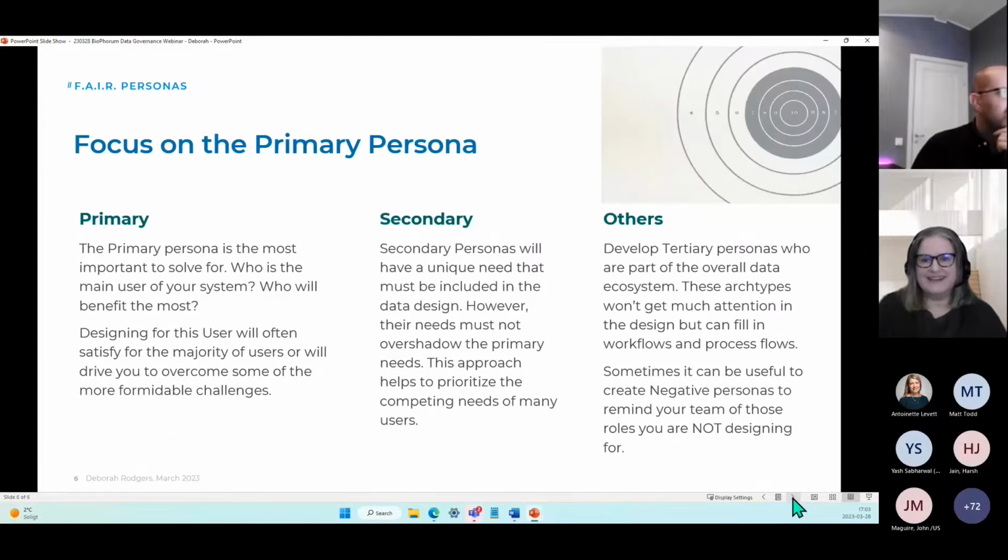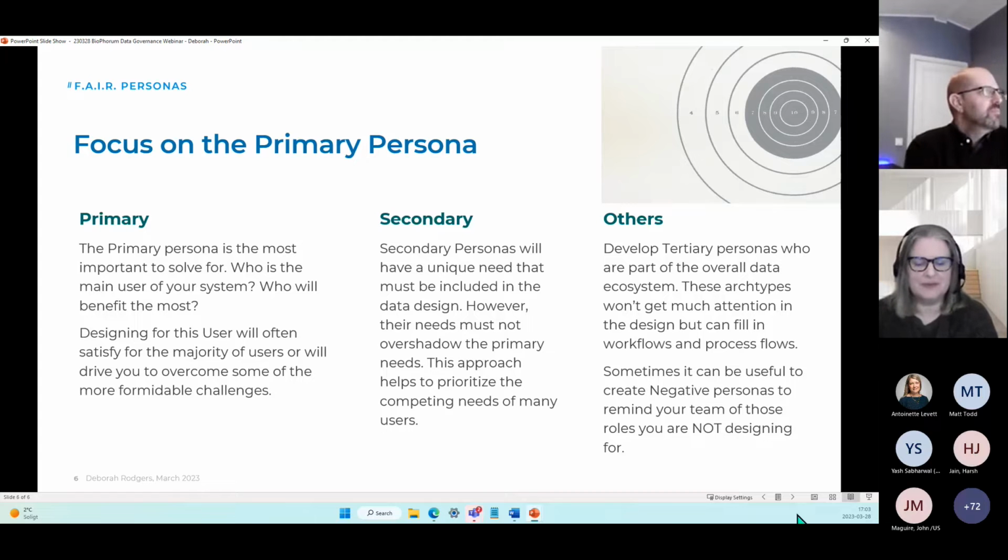So one more slide, I think. Thank you. Just to wrap up this quick introduction, to use the full value of personas, it's important to choose a primary persona and to focus your decisions around that single key persona. It seems a little bit counterintuitive because you may have created a whole ecosystem. We've been talking about a number of different roles and types of people and types of job roles together. In fact, you can get the best out of your design if you're able to figure out the primary user and focus most of your decisions on them.